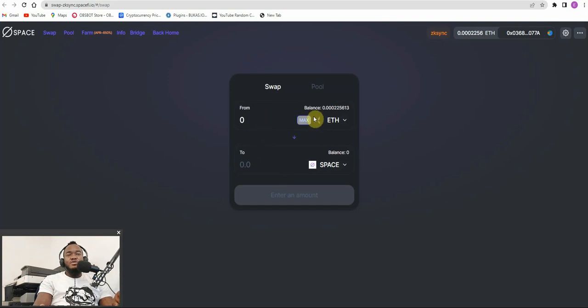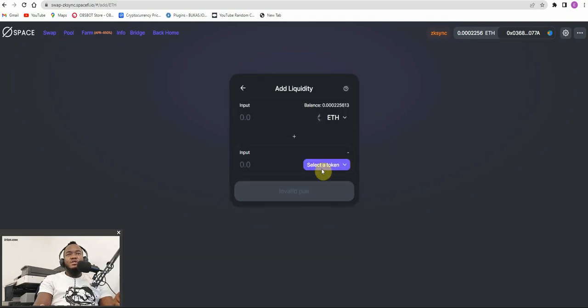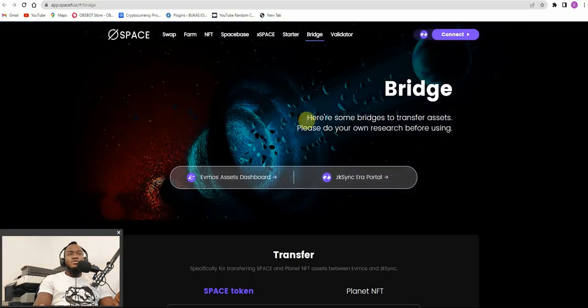So you remember what I told you. Make sure that you are remaining some money that you are going to use in paying fee, because all these things you are going to pay fee. So swap this from Ethereum to Spacefy, swap it in and swap it back. Once you are done with that, you come to the pool, add liquidity. After adding liquidity, add the Spacefy liquidity or the Ethereum liquidity and remove it as well. When you add, you remove. So all these things you just need to do like that.